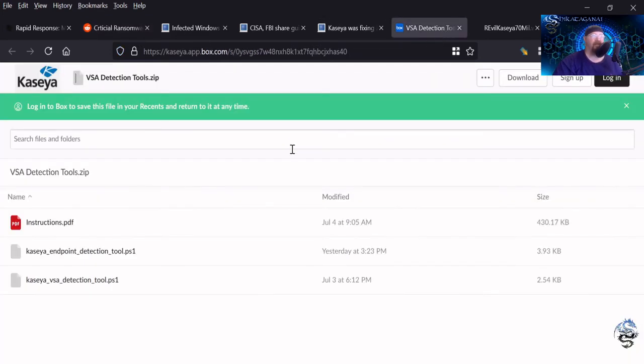They do have a detection tool that they put out, and it's on the FBI guidance page. It's on Kaseya's webpage, and all MSPs should be using this particular tool to determine whether or not they are compromised. I guess it would be safe to say, because this is specific to this VSA, that if your MSP does not use this software, we shouldn't have an issue. Because again, it seems to be pretty targeted to this specific one.